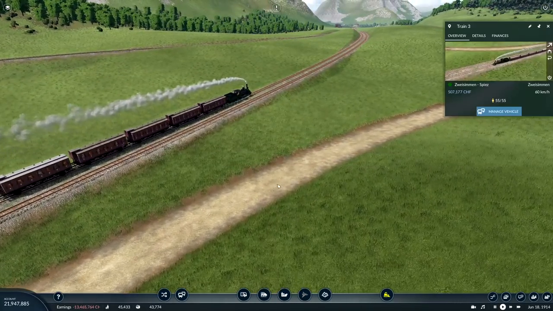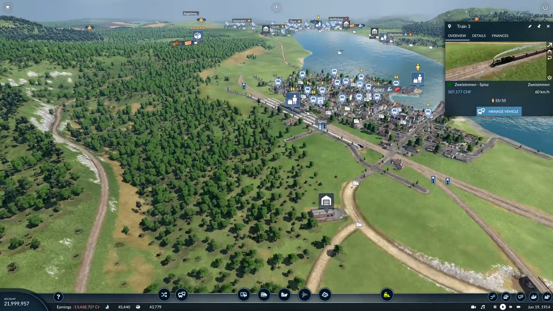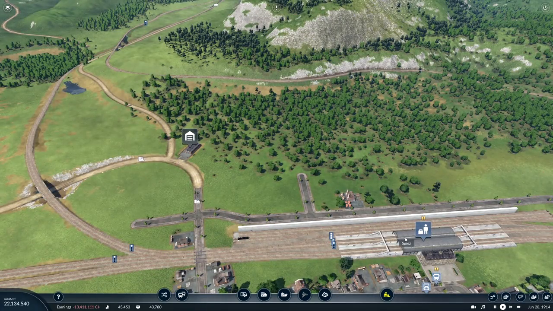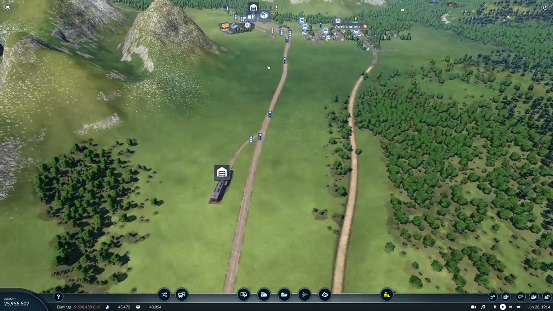So are you full? Absolutely full. And are people still waiting? You're sort of getting there, aren't you? There might have been a little bit of a backlog there. So they were still leaving people at the platform and they were willing to wait because it's not overcrowded.